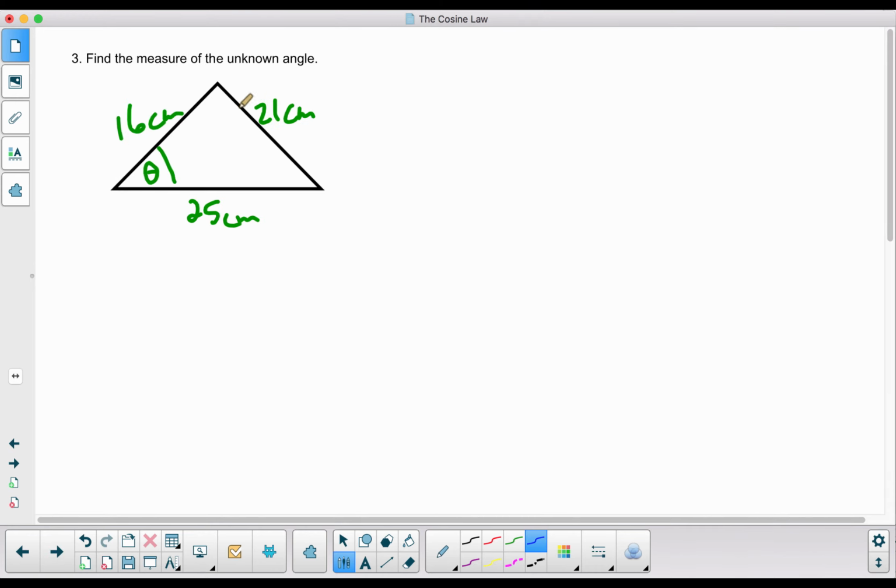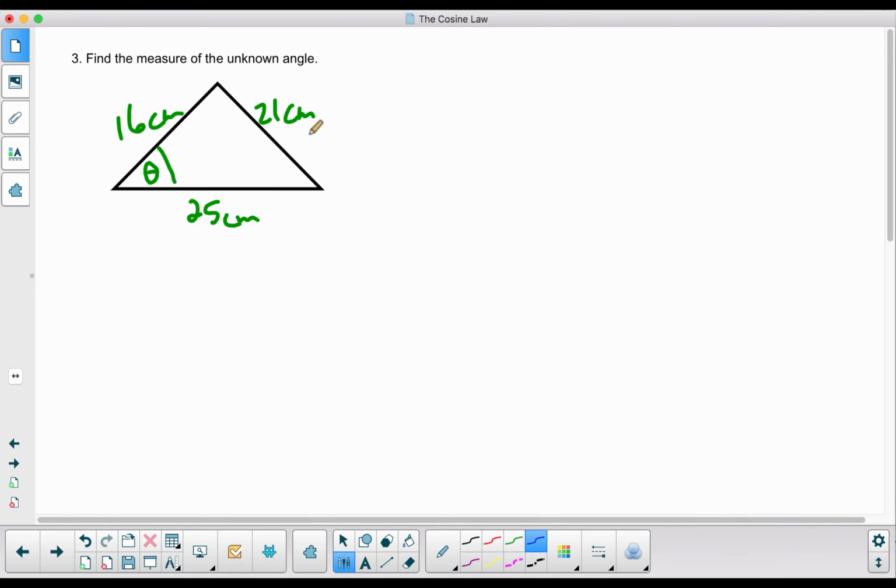Okay, in this triangle, we're given the lengths of 3 sides, but no interior angles. So notice how sine law would not work in this case, because we would need a complete dumbbell. We would need at least one angle measure in there to create that complete dumbbell. But we're not given that in this case. We're only given the 3 sides. All right, what we want to do is find this angle.